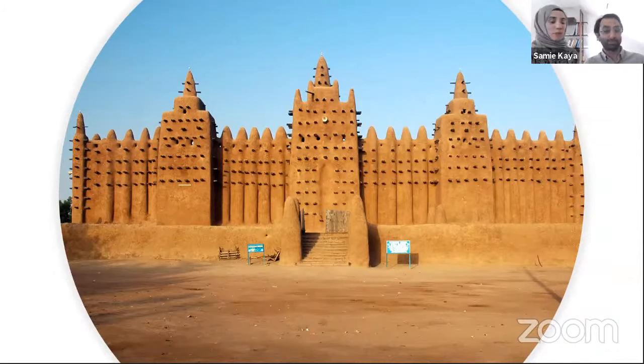There are many reasons why. Where is it? This mosque is in Mali. Where is Mali? Mali is in West Africa, near Senegal. It's a wonderful place. I hope to visit it. And I always talk about this mosque because there is someone from Mali. Hawa, we have to speak to you then. Do you visit this mosque, Hawa?